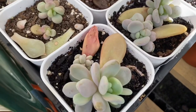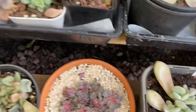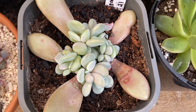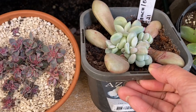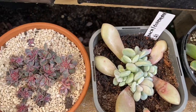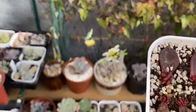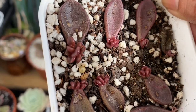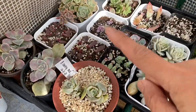And yeah, look at this one, just look at this one, guys. This is a Snow Peach, and the one I put in my greenhouse without a grow light is that one, not much growth. So I decided to take it out from there and put it here, and now it's growing. It's giving me a bit of growth after just a week of moving it here. And some of these, I took this one out from the other greenhouse too because I want more of this. And now look at this, it's also growing nicely. If I leave this one in my other greenhouse without a grow light, then I don't have any result at all. So by putting it here, I did have a good result.